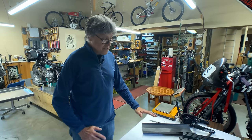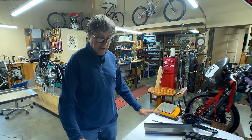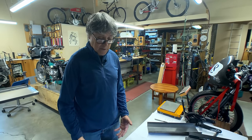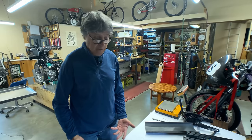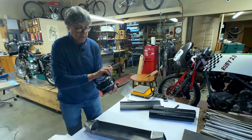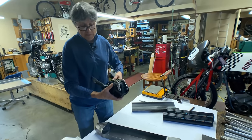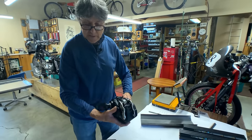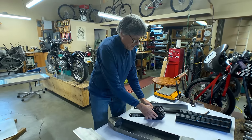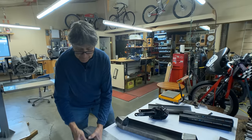I'll just run through what I have here - I'll show you what the issues are and then I'll talk about what I plan to do. He has a Bosch unit here. You've all heard of Bosch. I think it's a pretty nice unit, and there's a mount that goes on it which is supplied if you want it, and this is it.